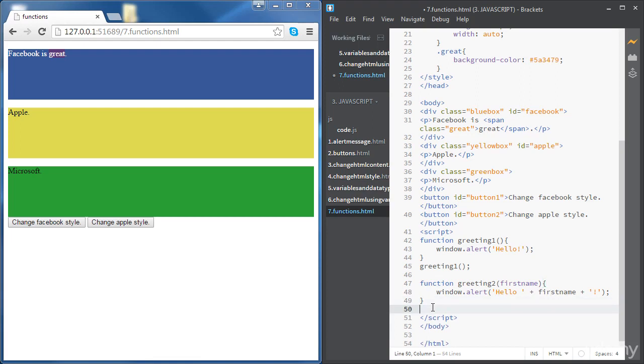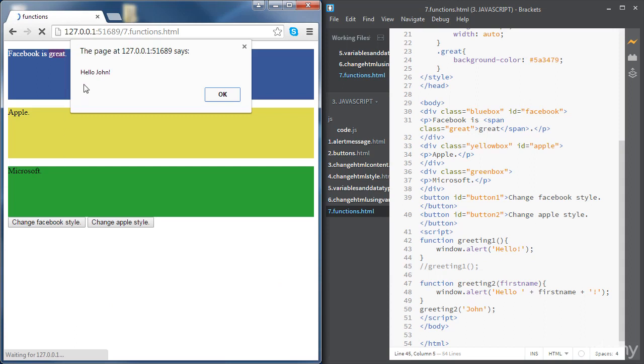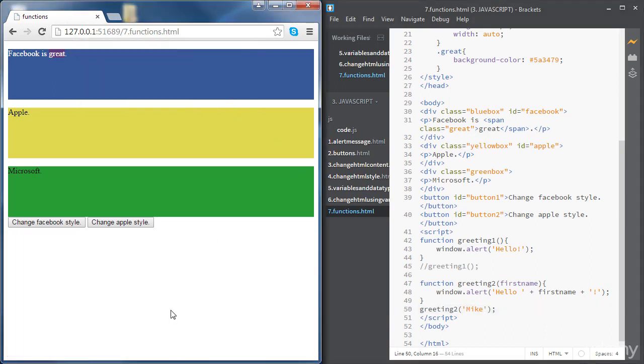Now let's invoke the function. So you're going to need to use the name of the function, and this time we do need a parameter. It's a string in our case, and let's use, for instance, John. Okay, let's comment this line so that we don't invoke the first function, and now let's see what happens. So we just invoked the second function, and it's showing the alert message, which is exactly what we were expecting from this line of code. All right, so if we change John to any other name, then the alert message is going to change.